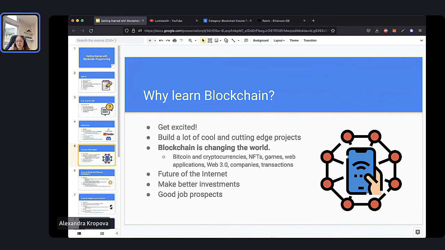Something like a video game, we see a lot of video games incorporating blockchain technology, whether it's cryptocurrency that can be used in the game, or NFTs that are used to represent assets that you own in the game, or if you're storing data that's generated in the game directly on the blockchain.